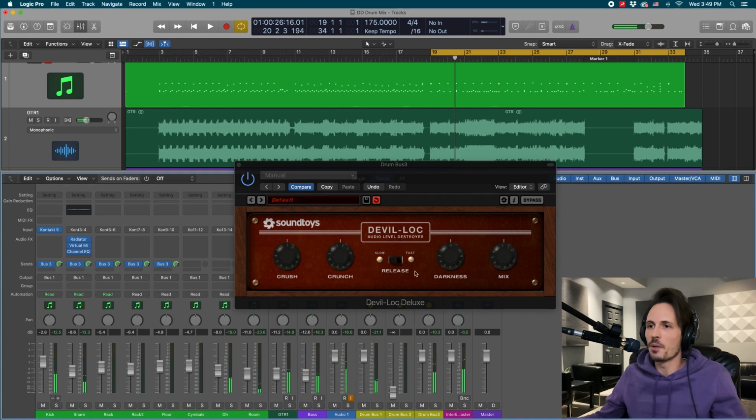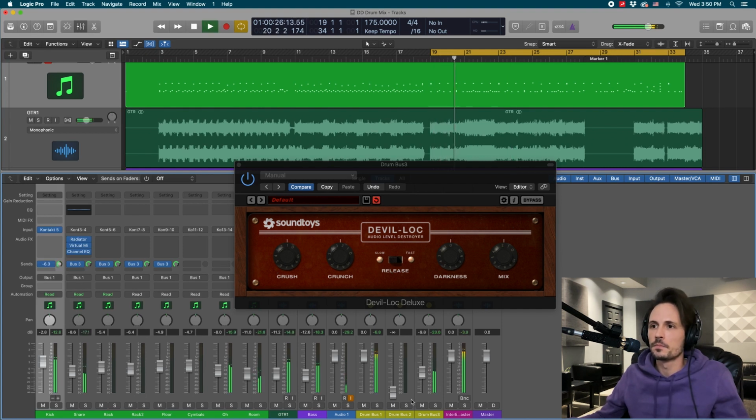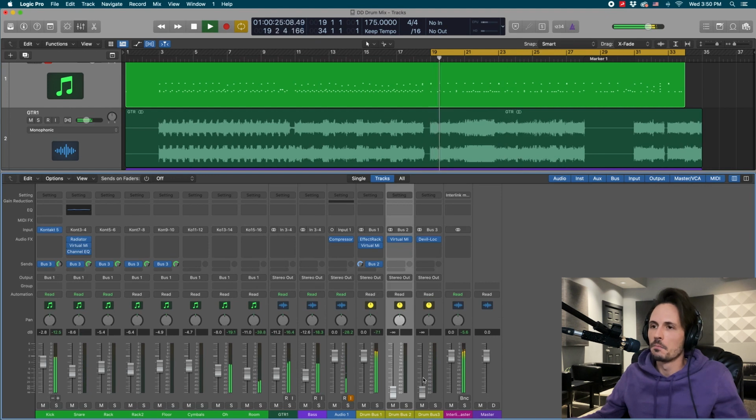Let me bring up my drum bus again. And then again, this third drum bus is going to be one that I'm going to just slowly mix in as I'm listening. But I think I want to bring the kick down in that drum bus, which I can do by turning down this level right here. There, that's sitting a lot better for me. So I'm going to bring all of these down, and then slowly bring them in to where I want them to be.